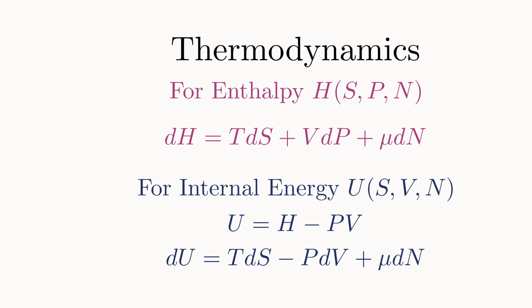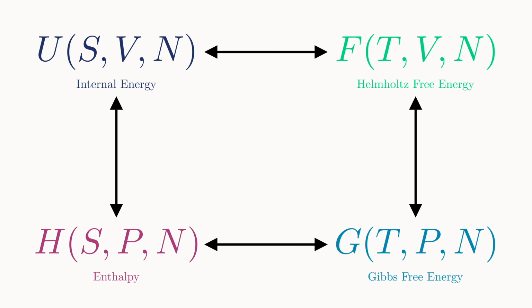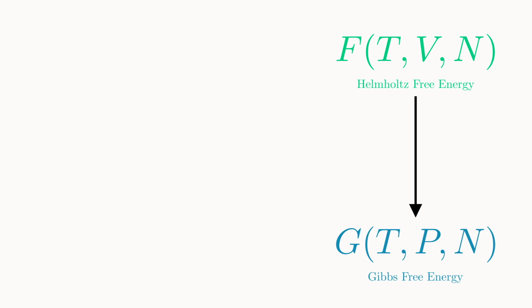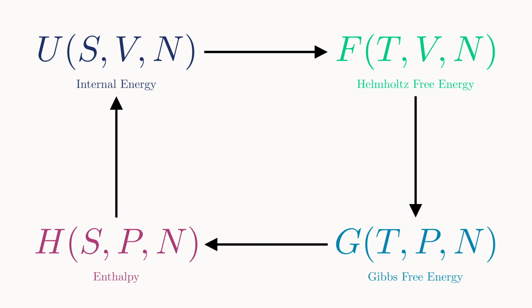Let's now take a moment to consider what all this means and appreciate just how powerful the simple math trick of the Legendre transform can be. We have 4 different expressions here that all contain the same information about the physics of a thermodynamic system. All we need is to know just one of these, and by the Legendre transform, we can generate the rest. And in each case, we have different control variables. So depending on your experimental conditions and what you're able to control, the Legendre transform allows you to start from any of these and arrive at the one you actually need.